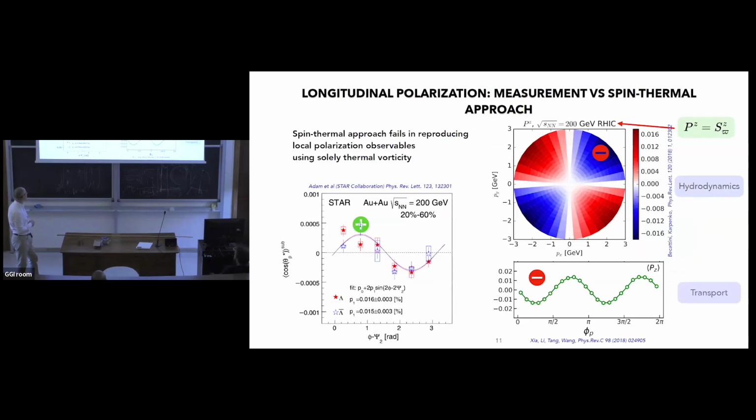Okay, so this on the left-hand side is the measurement of one of these properties which I discussed. If you have a transverse plane and you have vortices, on average they should give rise to this kind of pattern with positive and negative polarization along the direction of the beam. And on the left-hand side, you can see what was measured in the experiment by STAR, and you can see indeed that this pattern is there.